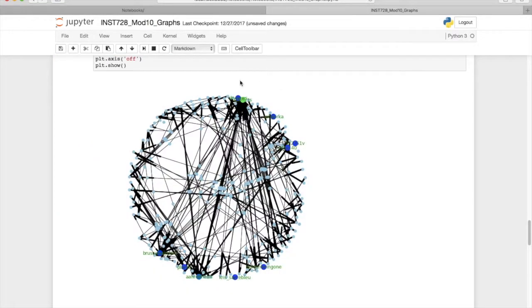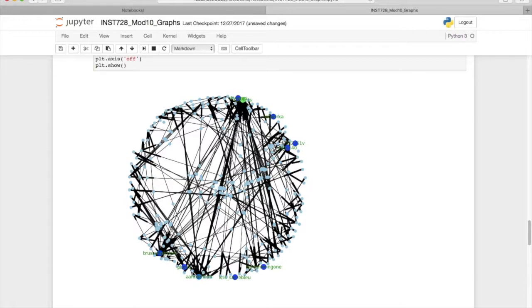We go ahead and run this, and we see this graph is presented here. It's not the most legible graph, but that's part of the issue with using NetworkX for visualization. If you go look at NetworkX's documentation, it tells you there are other solutions for network visualization, and it encourages you to use them, but this is at least a quick and easy way to visualize our network.